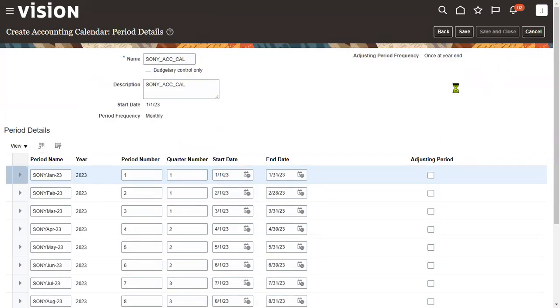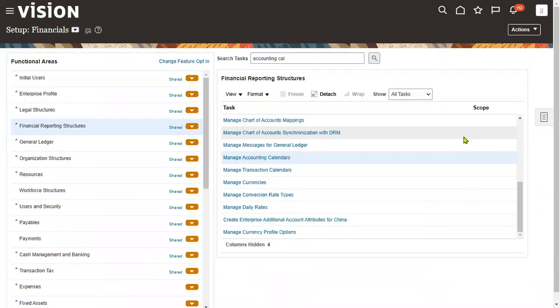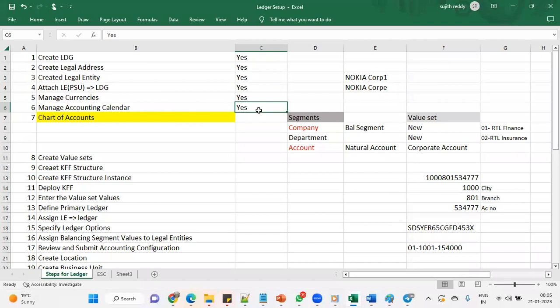Let's go for closes, and click done button. Here it is. Accounting calendar is successful.